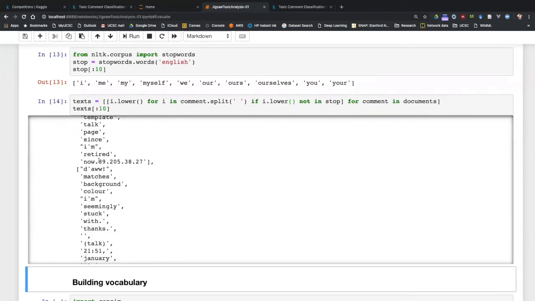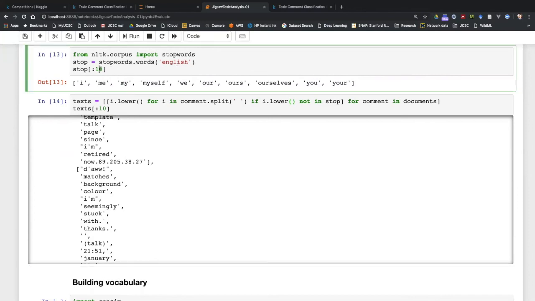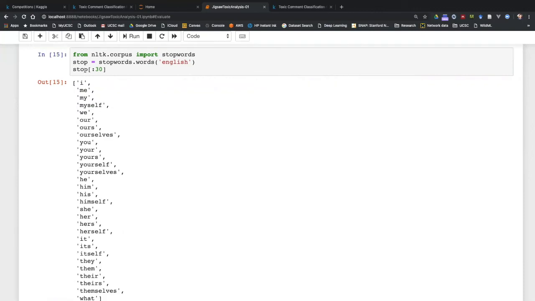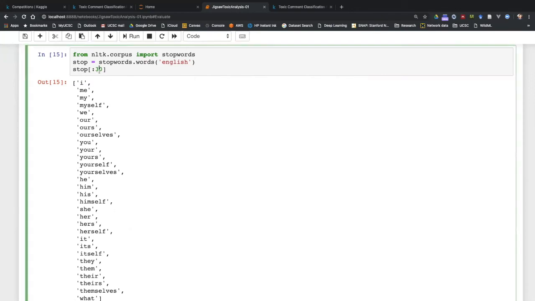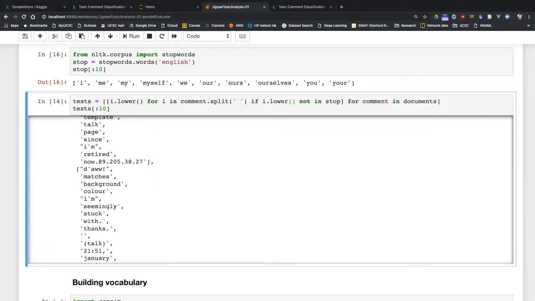So what is the stop words list? Stop words would be some words that are considered the most common across the whole English vocabulary. So see over here, stop words dot words from English are the extremely commonly used words in English. So you can see I, me. I can show you some more. That's 30. So I, me, myself, we, are, right? These are the commonly used words. So somebody else created that list? Yes, that's the beauty of NLTK, that there are many such lists, which if you wanted to create yourself would be an effort, but if you use a good library, you have access to these things.